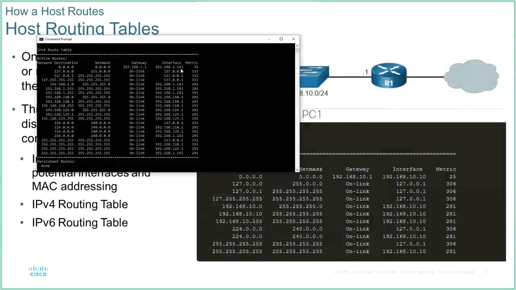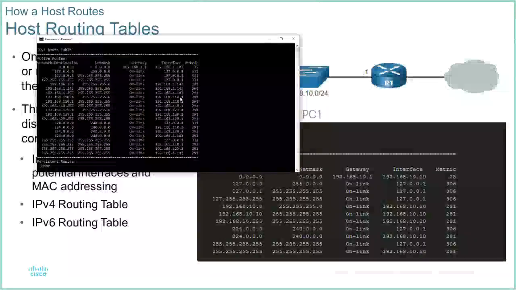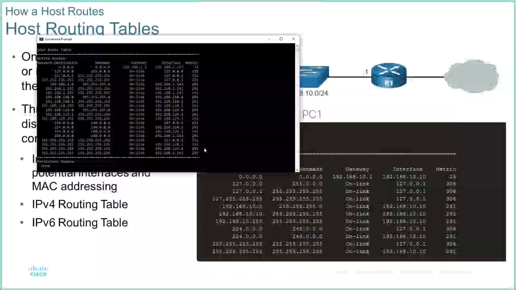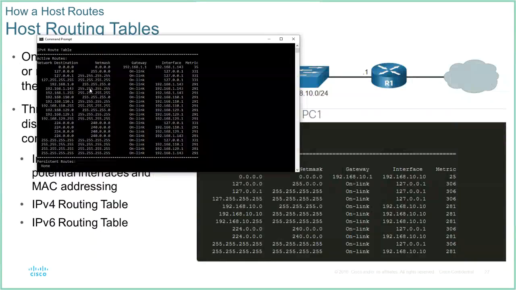This is my IP address today, 143 inside my network, and these are all the known addresses that I'm sending information to, and these are the interface addresses that I send it via to get there, and the metric is the cost, the weighting. So if I've got multiple paths to the same destination, I look at the metric and see which one is going to cost me the lowest amount, and that's the one I would use to make the forwarding decision.